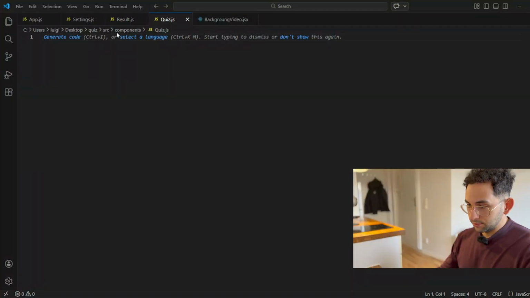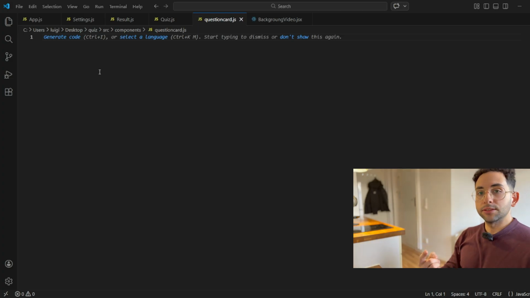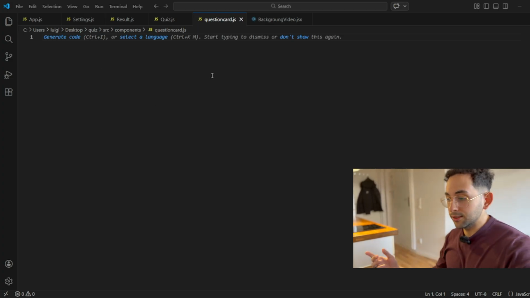What we're going to create now is basically the screen of the questions that we're going to answer. So we need to create another screen. If we go here, we have to create a question card. So what we're going to do is open this file over here. Yeah, question card. The first thing that we have to know is we have 4 questions. In one of these 4 questions, there is the correct answer.